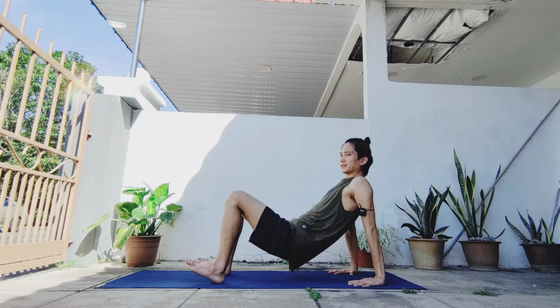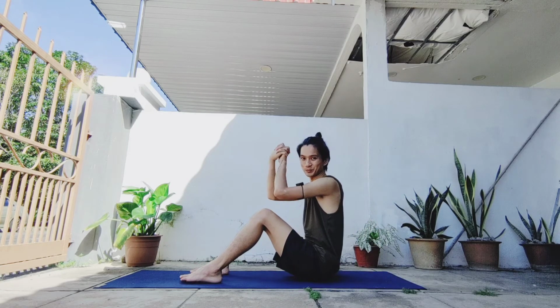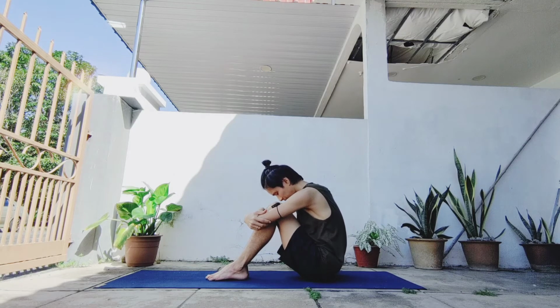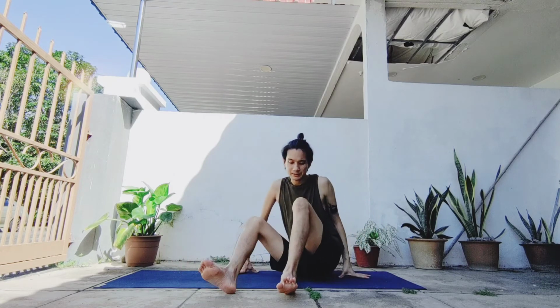Slowly lower down. Interlock the fingers, move our wrists a bit, turn our wrists. Keep the knees together, hug the knees once, head down. Slowly bring the head up. Open up your feet with a hip width distance.